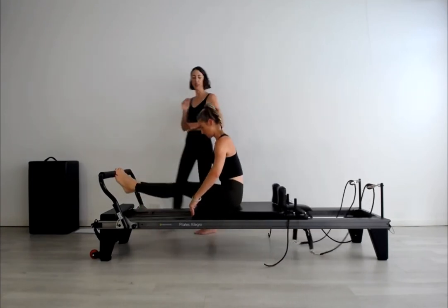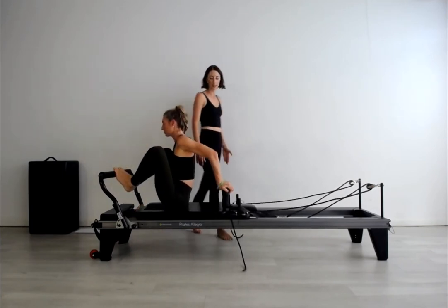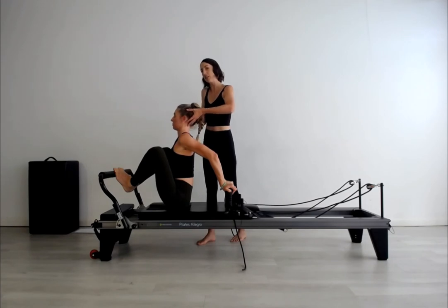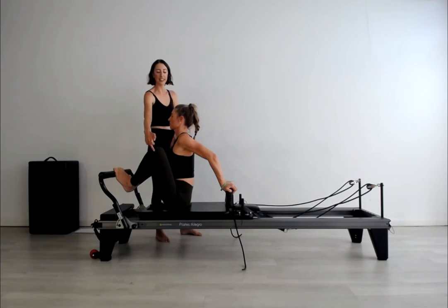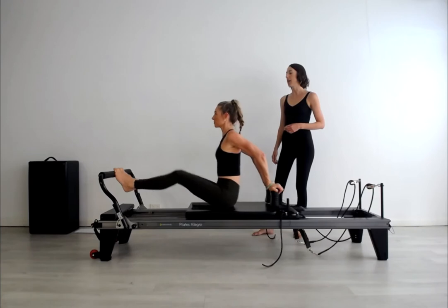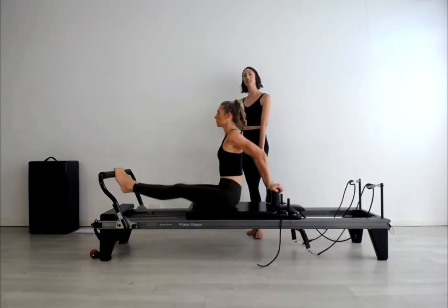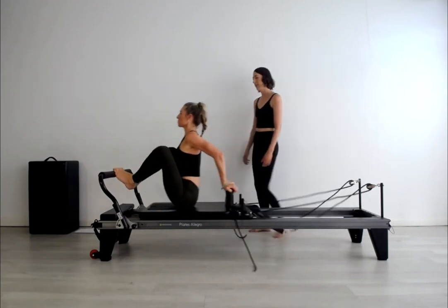Reach back and hold onto the shoulder blocks. She lifts herself up really tall and we still want that sense of length at the back of the head and neck. Feeling the collarbones rolling back over the shoulders. See if we can narrow those knees into the armpits a little extra. Exhale, press away, lower and lift, come back in. See if you can lift your heels up higher as you come back in — very tough. If holding the shoulder rest is too much for the shoulders, feel free to put your hands down onto the carriage behind you. See if you can keep feeling how tall you are up on those sitting bones.